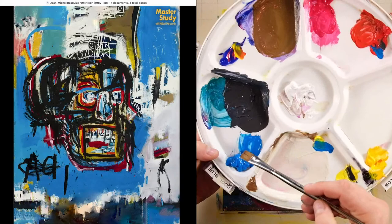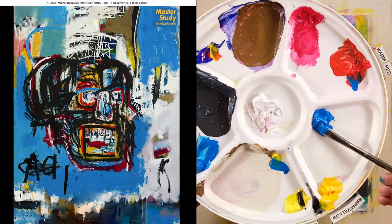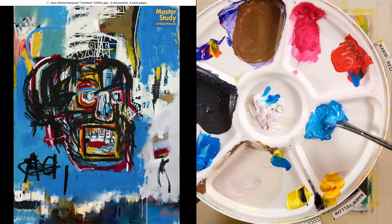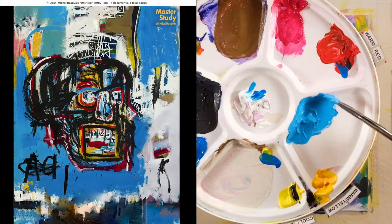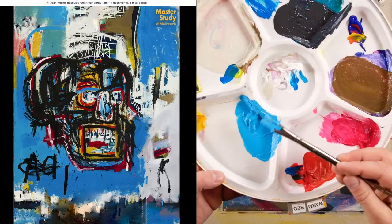So this color is not too far off the color that we're ultimately going to paint. But I'm going to take a bit of it, and where should we do this? Maybe I'll just stick it on the opposite side here. I'm going to take a healthy amount of white, which is going to lighten it up. Maybe just a little bit more. The reason I'm adding some white to it is because if I glaze with it and it's that same dark blue, then it gets more transparent, and then it's going to get a little bit darker.